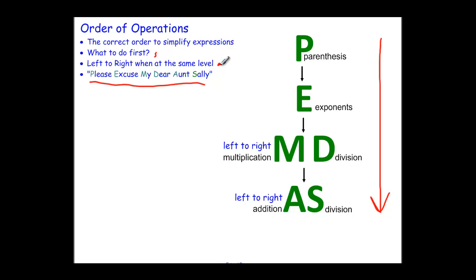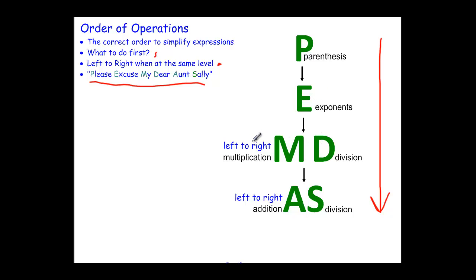Whenever you have an expression, which is a set of numbers or variables, no equal signs, but a bunch of terms put together, how do we simplify it? If you always see a parentheses, you want to work with that first. After you've done all parentheses, then you move down and look for exponents. After exponents, then we do multiplication and division.